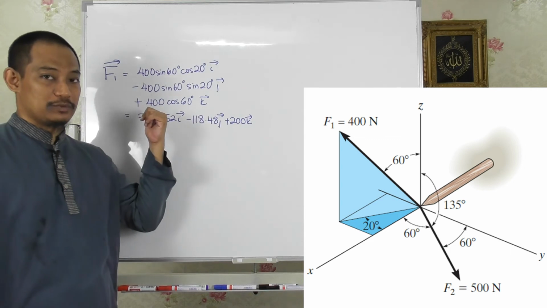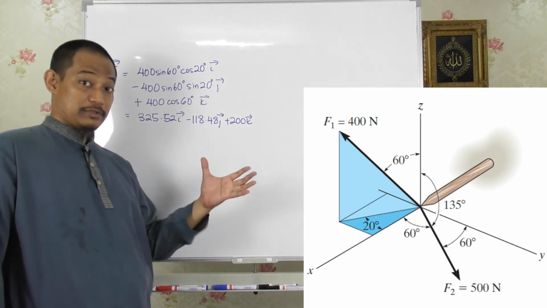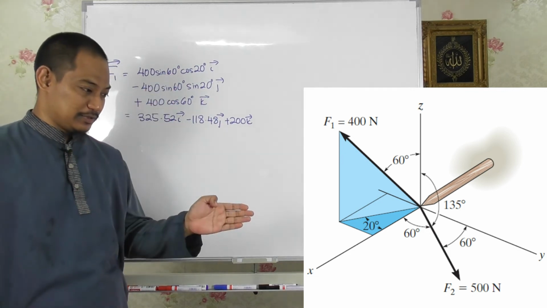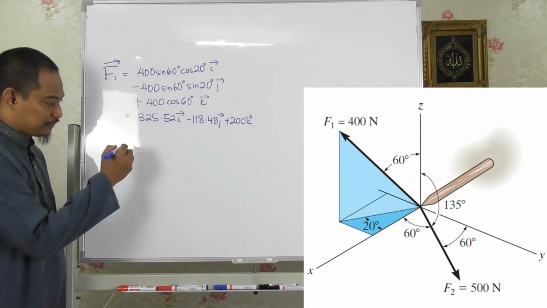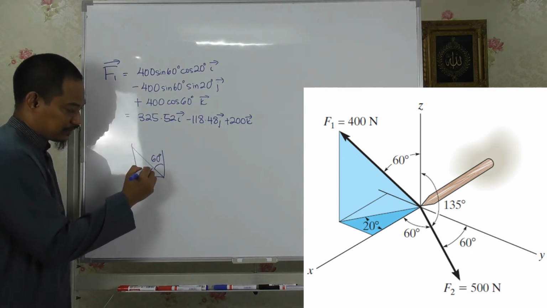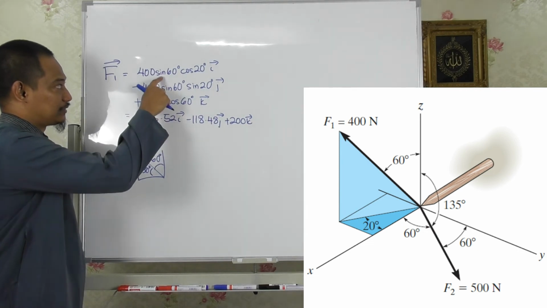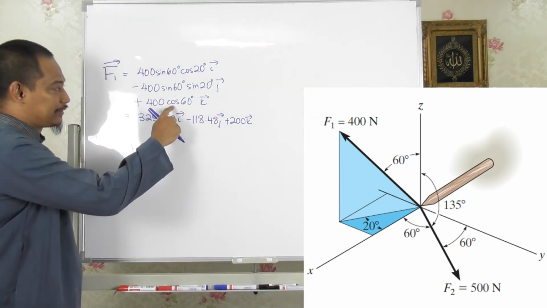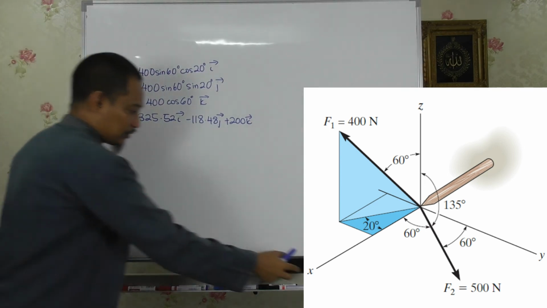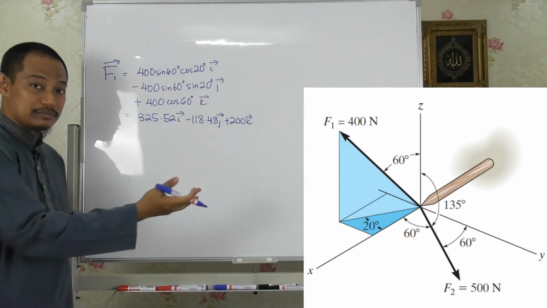Of course, this one is actually doing it with the two triangles as well, but the triangles are already in your head, you can imagine them. So sine, cosine, whatever, right? If you use the two triangles, this 60 degrees will be 30 degrees on the opposite side. If I redraw the triangle here, this 60 degrees is here, so this means this is 30 degrees. If you use this triangle, you might use this 30 degrees, so this becomes cosine 30 and sine 30, the other one. But the value will be the same. So I leave it for you to do with the two triangles, and it should give the same answer, right?